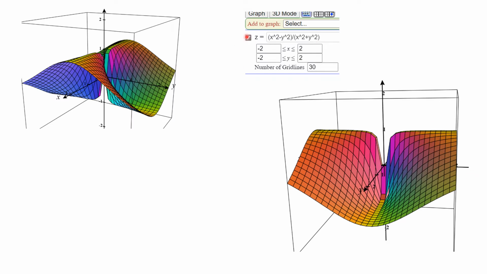Let's look at a different one. This one is z equals f of x y equals x squared minus y squared, all divided by x squared plus y squared. Now again, we're dividing by x squared plus y squared, but the numerator is different, and it's the difference between the two. And when we look at this picture in the standard orientation, we see x coming out here, y over here, and z going up, that this is kind of having wild and crazy behavior. And in fact, when we look at this, we really can't see what's happening near 0, 0.